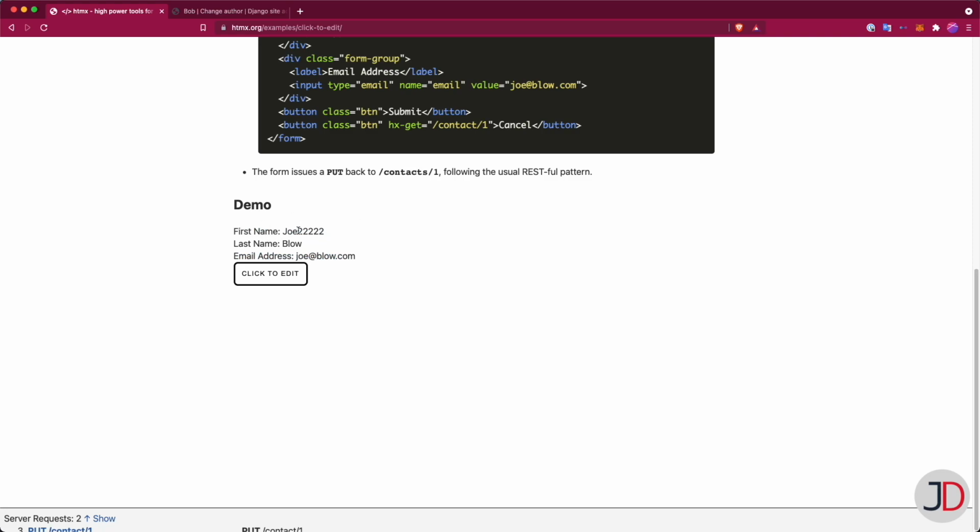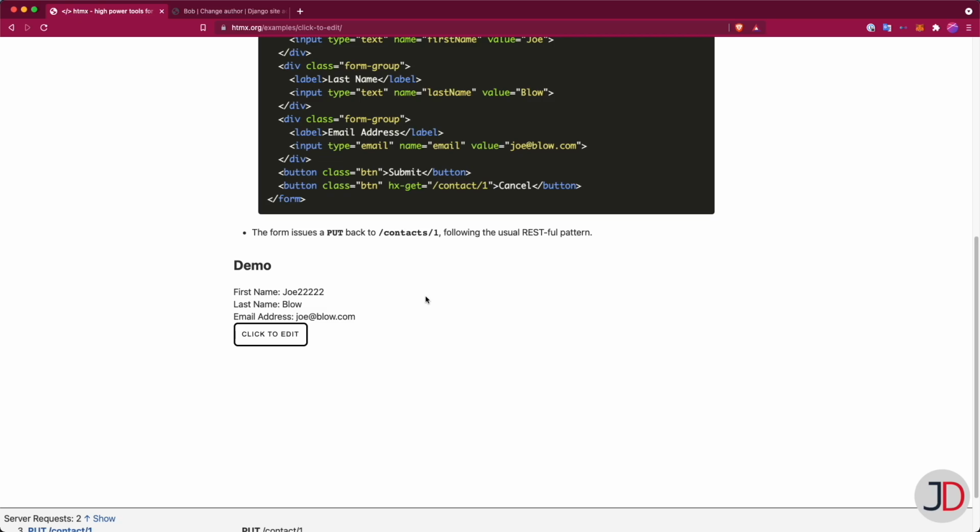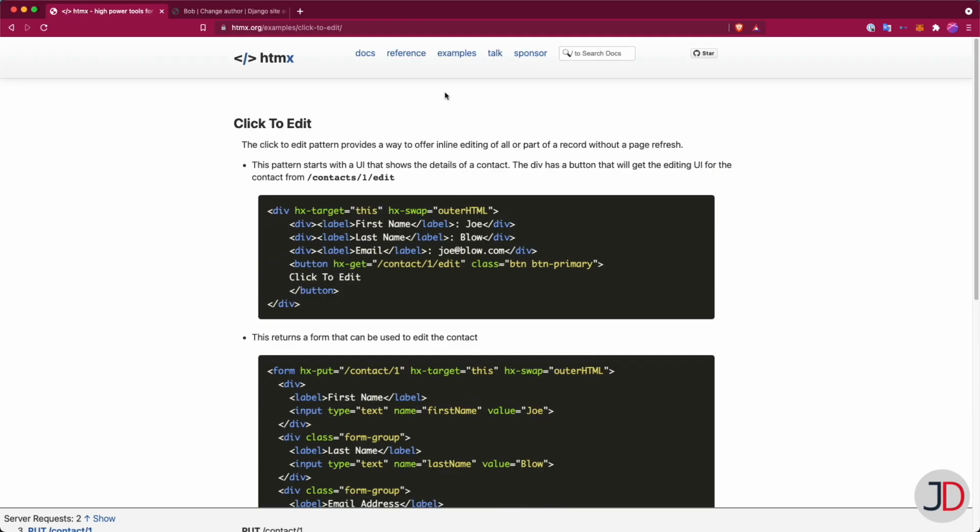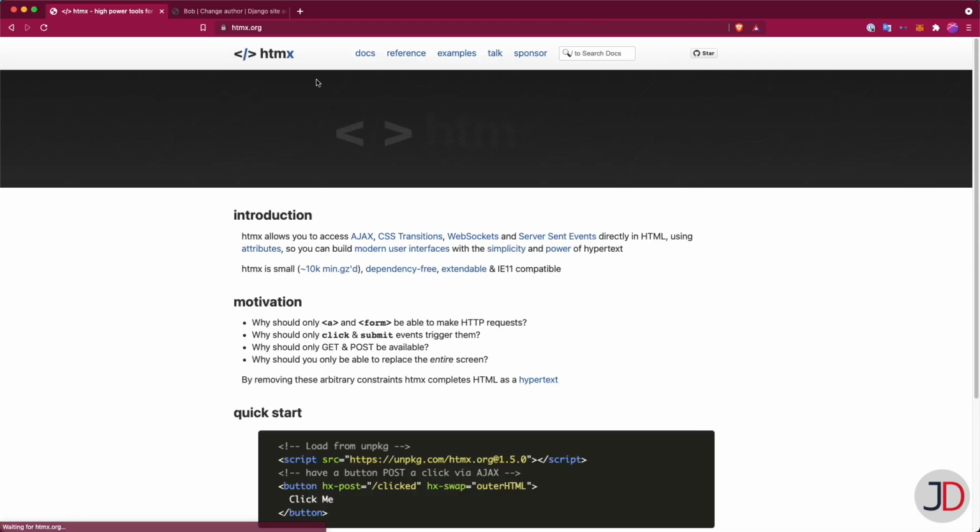And so the idea is that you get this very React front-end rendered feeling, but really what's happening is it's HTML that's being sent, and then that response is just replacing the div or the initial content that was here. So it creates this really dynamic feeling because you don't have to have the page reload, and you only send back what's necessary to update this little piece of HTML here instead of the whole thing. So it's a very interesting concept, and it is actually really enjoyable once you've got it to work.